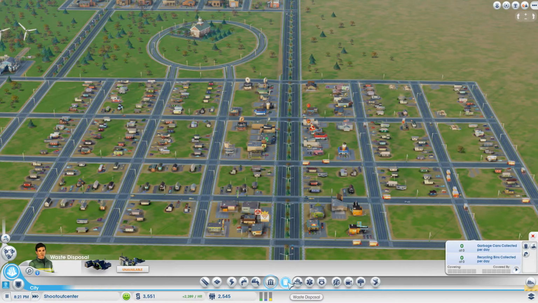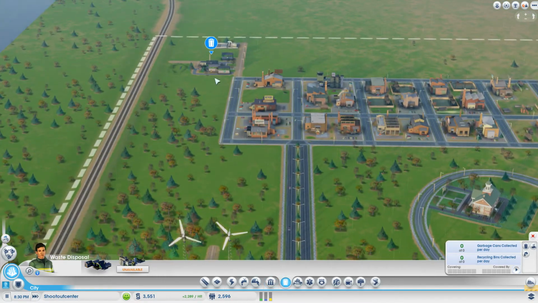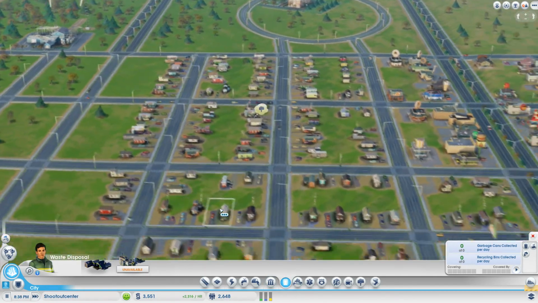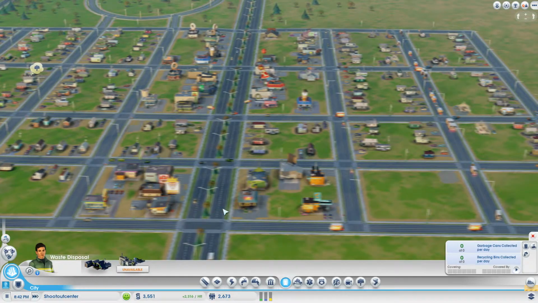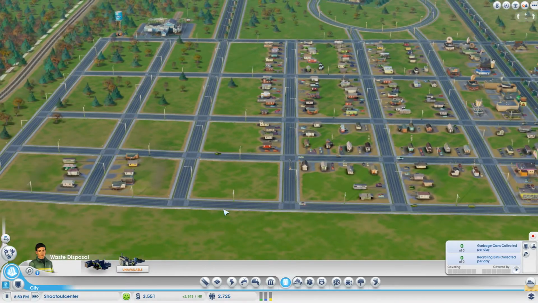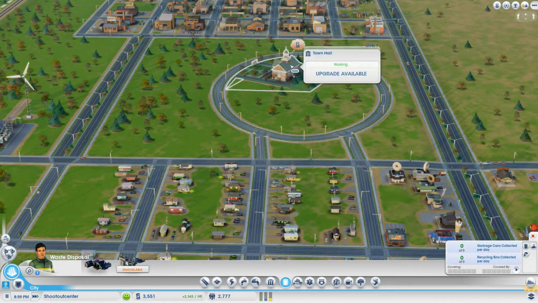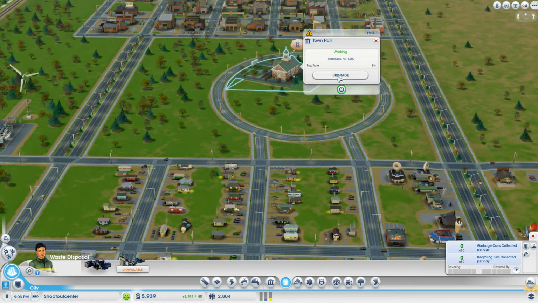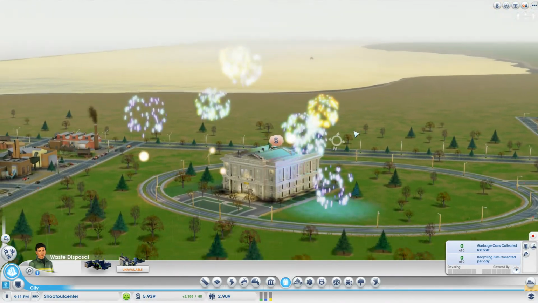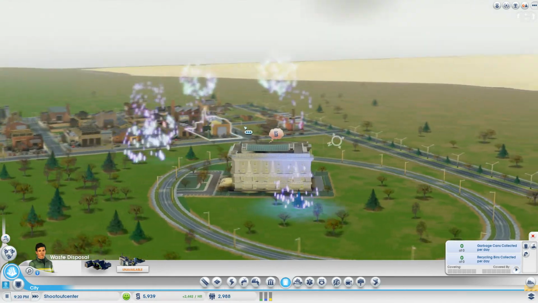How about our waste? How is our waste disposal coming along? Hopefully good. We should see little garbage trucks driving around. They're like blue trucks. Where are the blue trucks at? Might have been a little early yet for that, but it'll work eventually. Hey, alright, time to upgrade. Yeah, excellent.